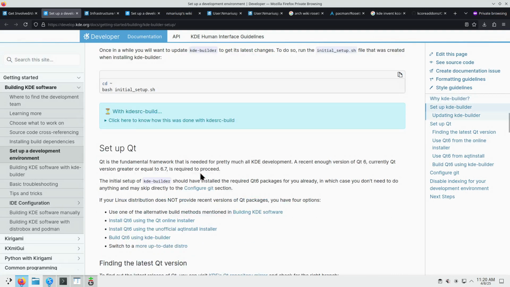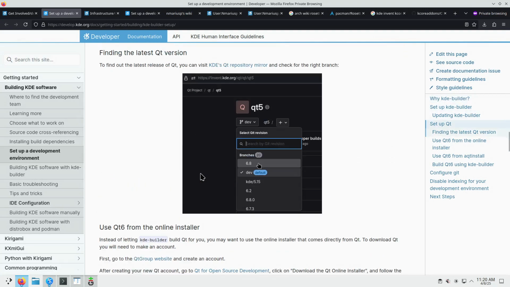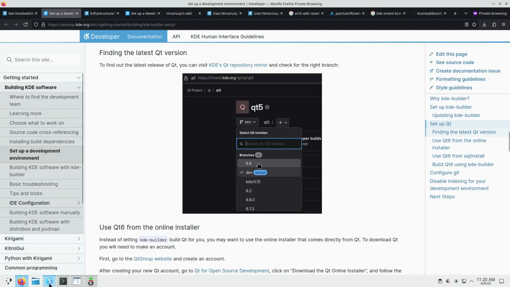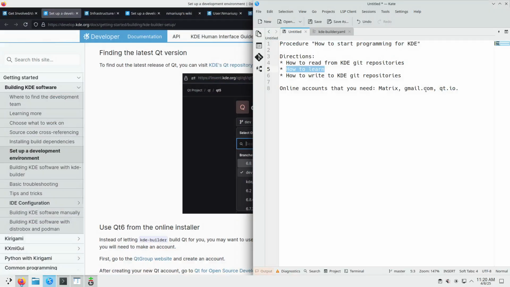Somewhere it's specified that you need to create an online account, so you need to have an online account for your email address, from gmail.com, I recommend.